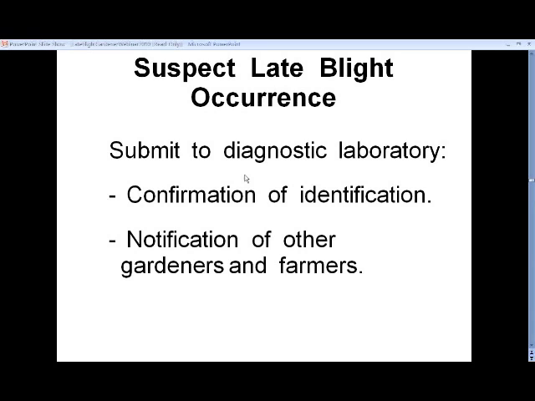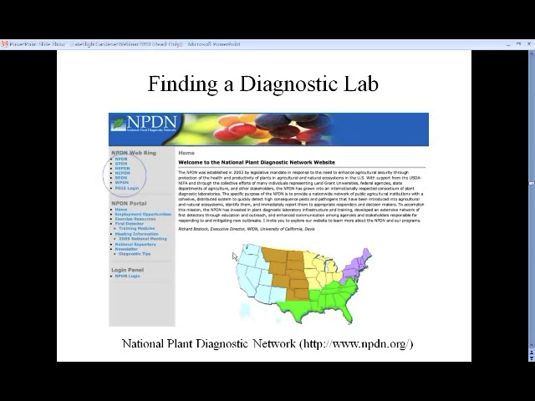Now, if you think you've got late blight, you definitely want to get it diagnosed. There are several diagnostic labs. Every state has a diagnostic lab that you want to take your sample to. And you want to do this not only to confirm and know that you've got late blight or don't have late blight, but by the lab knowing where late blight is, they can notify other gardeners and farmers. And this gets back to the fact that this is a community disease, and we need other people to know that late blight's occurring so that they can react. So very important. If you think you've got late blight, take it to a lab, get it confirmed. Or even if you're quite sure you've got late blight, get it identified, confirmed, so the notification process can get started.